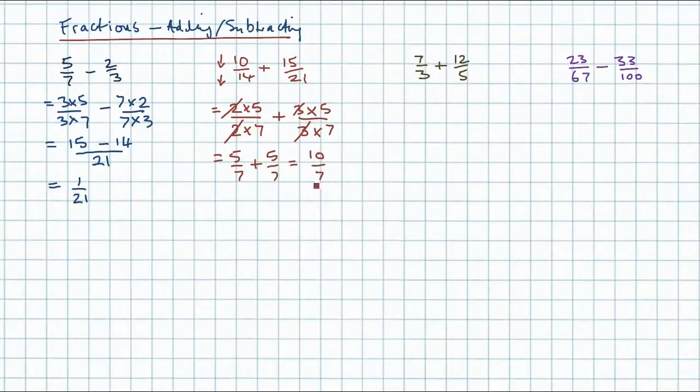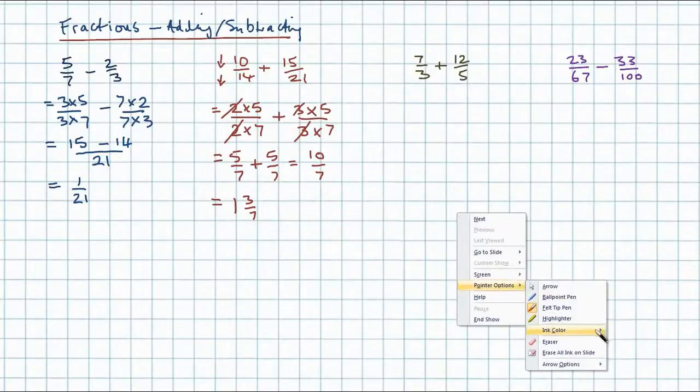Okay? Now, one last thing that makes me think about what I will do with this next problem actually is I can leave this like this as an improper fraction, perfectly okay, but it's tempting with something as simple as this simply to divide it out. So I'm going to divide it out. So I've got 10 divided by 7, 1 and 3/7. Okay, so whole number and a fraction, a mixed number.